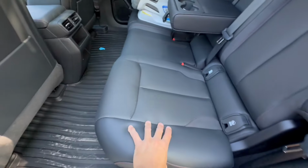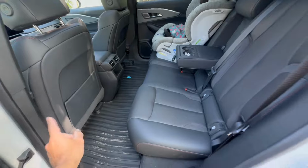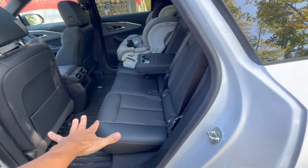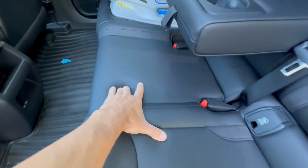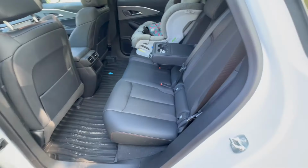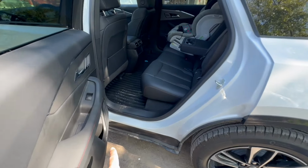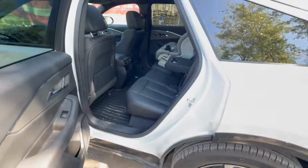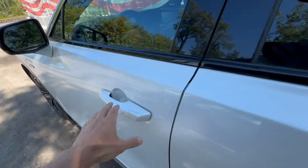Speaking of premium Acura, the seats in the back, and I'll show the front ones, really, really nice. Keep this in mind too. You can fit 3 across here, adults. It actually works, despite the fact that it's kind of got a dip in the seat. It might be a little bit less comfortable, but you can definitely do that. One of the best things about these things with such a long wheelbase is that you practically have a hallway back here for the kids to walk in and out of. And speaking of kids, I'll show you in the Lyriq. I've got my 2 baby seats in there.